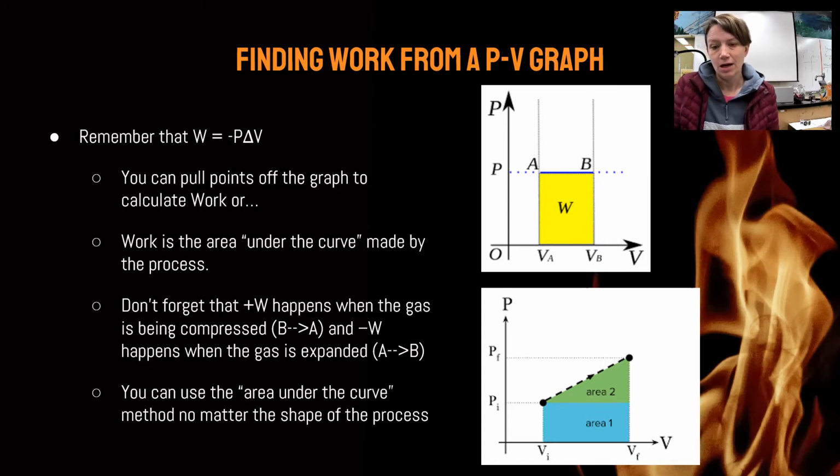realizing that we have two chunks of that area, with the green triangle and the blue rectangle, so you've got to calculate both of those areas. Or you can do the area of, is that a trapezoid? I kind of forget my geometry, sorry. But there's an equation for that too. It's basically 1/2 base times height is essentially what you're looking for to find the area for that. So in this case, you would do 1/2 base times height to calculate the area, and then you have to tack on your negative sign or not. If we are expanding, that's going to be negative work, so your area for this example should be a negative work.